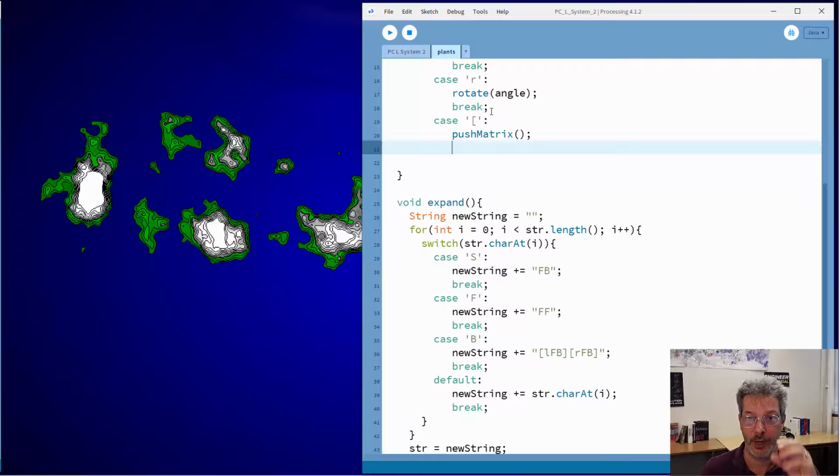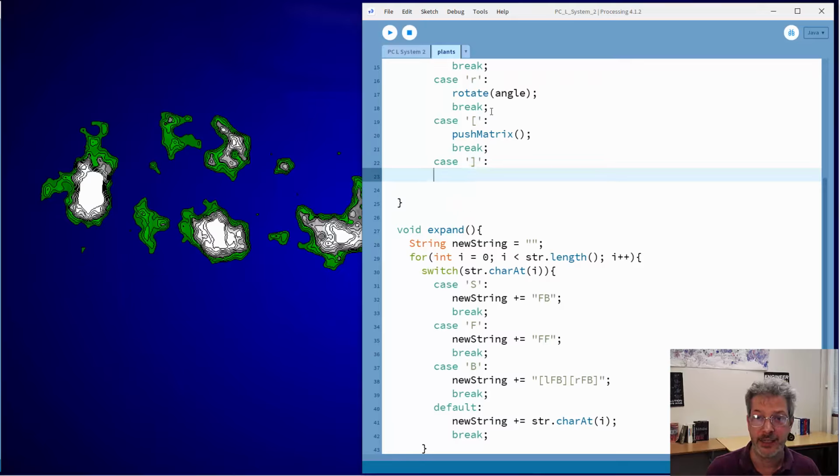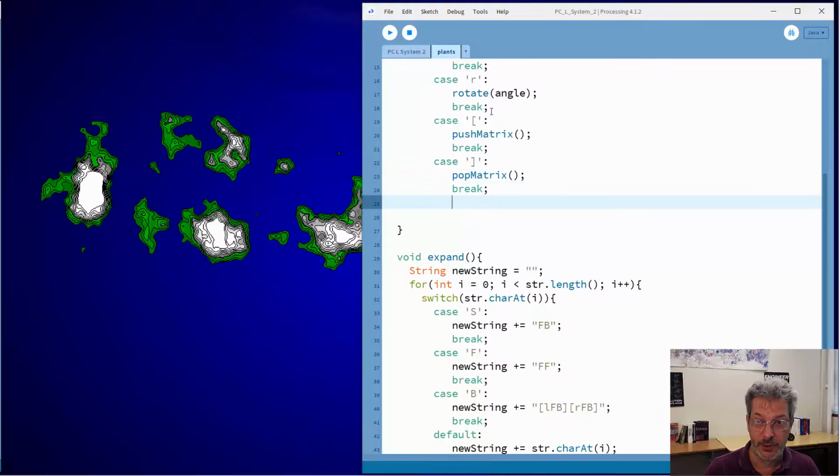I'd better remember where I started by pushing the current transformation matrix onto a stack. And then the symmetrical version of that is if I see a right bracket, that means I'm done drawing the branch and I want to come back. The way I come back is by popping off the last matrix that I was dealing with. So this effectively says, I've drawn that branch, pop off those transformations to go back to the last one I remembered with my push matrix.